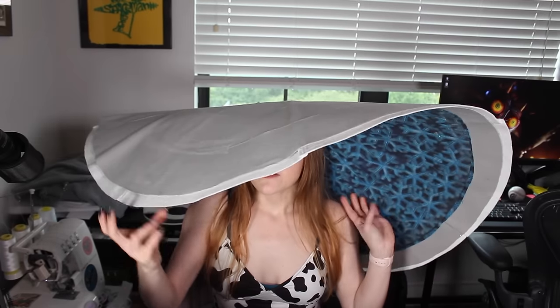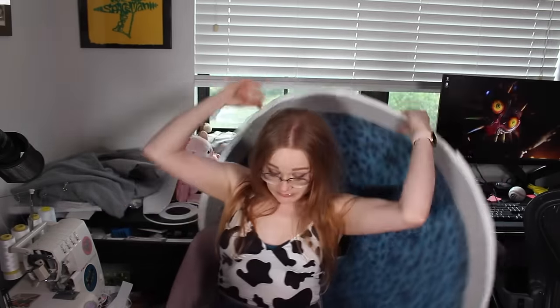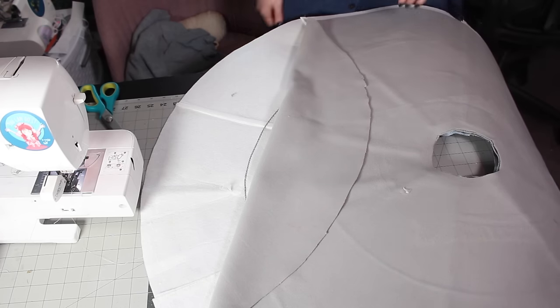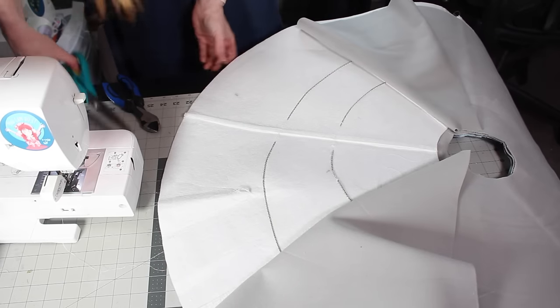So I have a problem. This is not the way her hat is supposed to be shaped. First, the wool I'm using for mulling is way too heavy, so the 16-gauge wire isn't enough to keep it upright. Second, her hat is actually like a downward cone and this pattern is a full circle. The reason I wanted to try a full circle is because it doesn't need a seam, but now I need a seam, which also means I need to cut out a section of what I've already done. RIP.